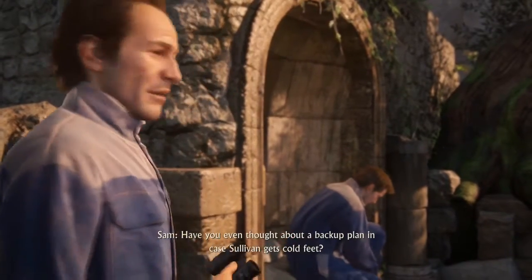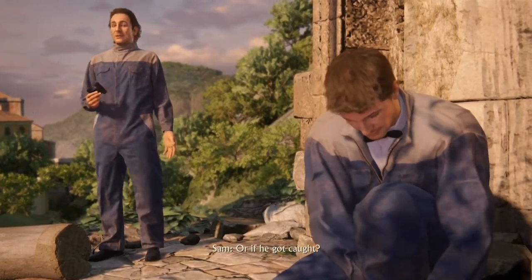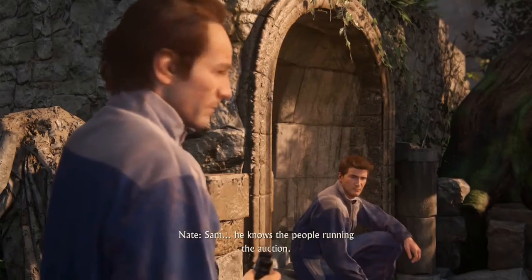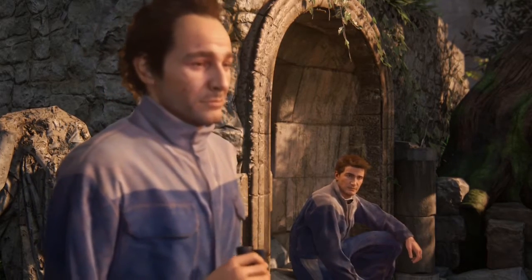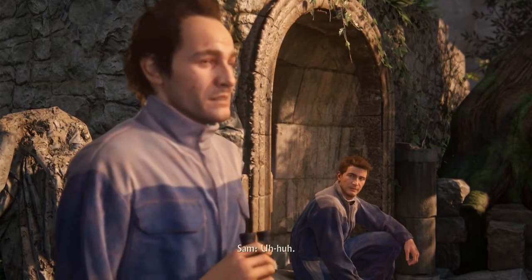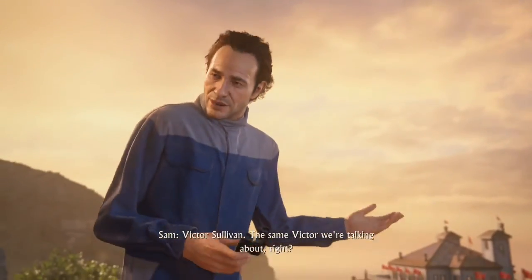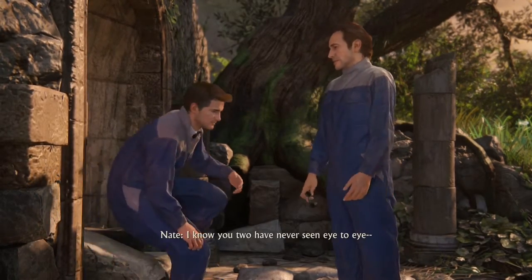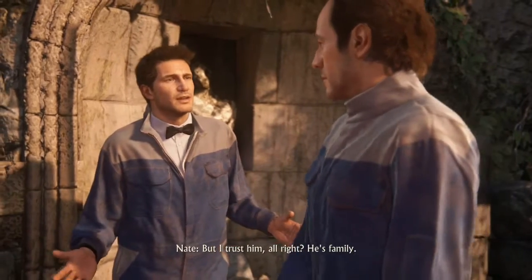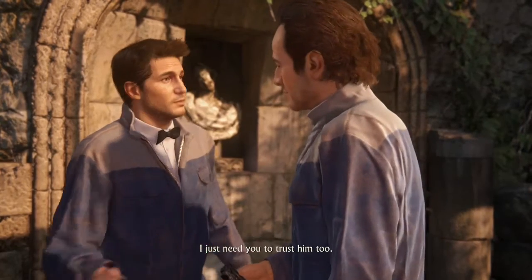Have you even thought about a backup plan in case Sullivan gets cold feet? Sully's not going to get cold feet. Or if he got caught. Sully's not going to get caught. He's going to schmooze his way right through that party, get upstairs, unlock the window, and we're in. It's a solid plan. What if he stole the cross for himself? Not in a million years. Victor Sullivan. Same Victor we're talking about, right? Yes, he's double-crossed people in the past, but not us. I know you two have never seen eye to eye. But I trust him, all right? He's family. I just need you to trust him, too.